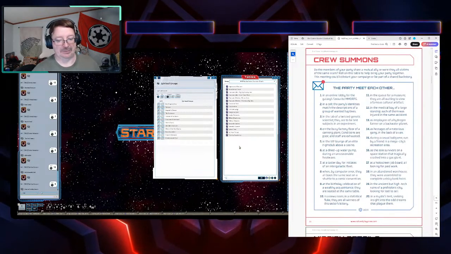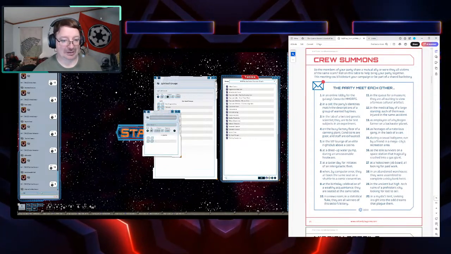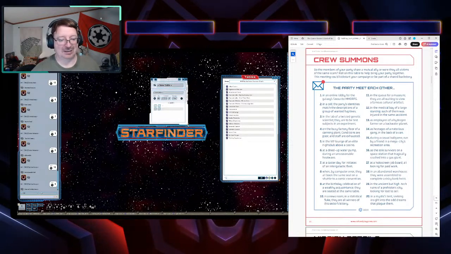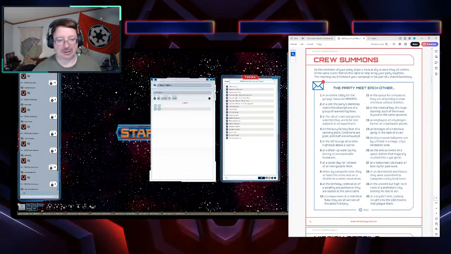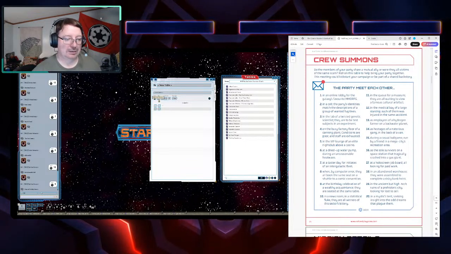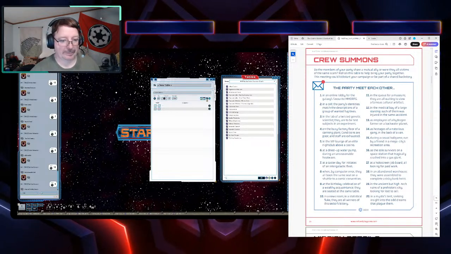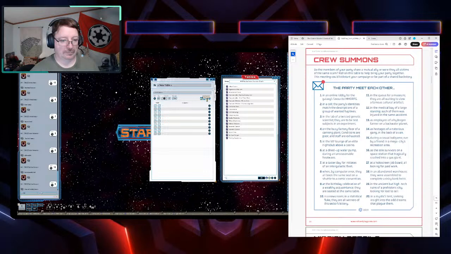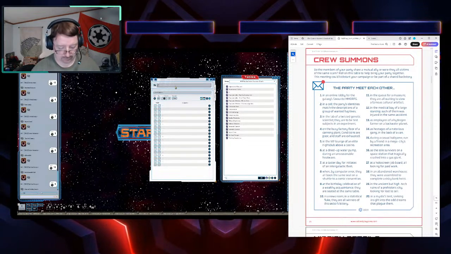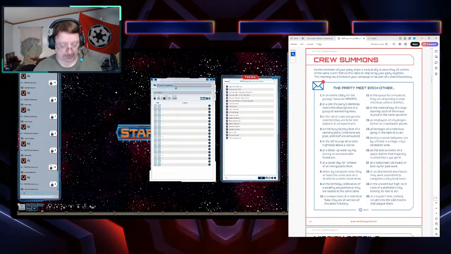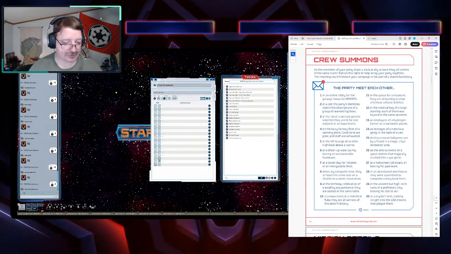Crew summons, here we go. This is going to require me to do some copy and pasting, because I am not doing all that damn typing. Let's see. That's a D20. Okay, let's flesh out or populate the numbers.